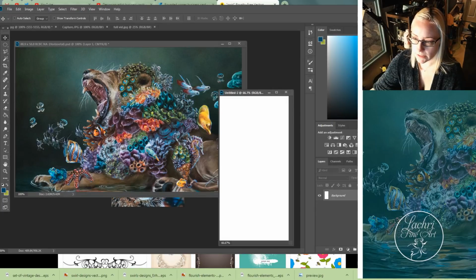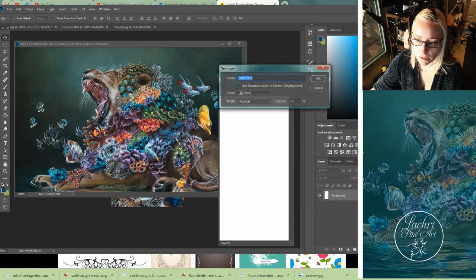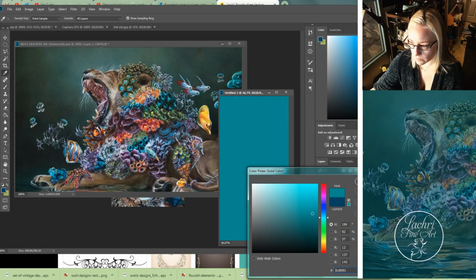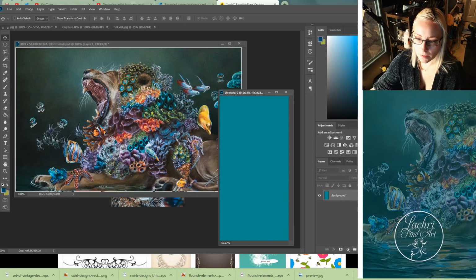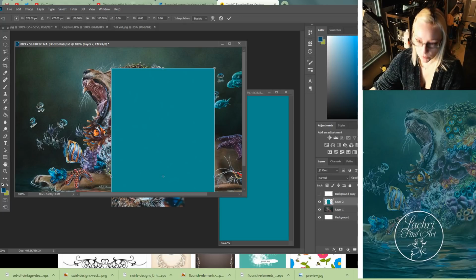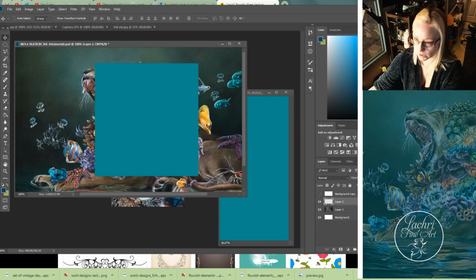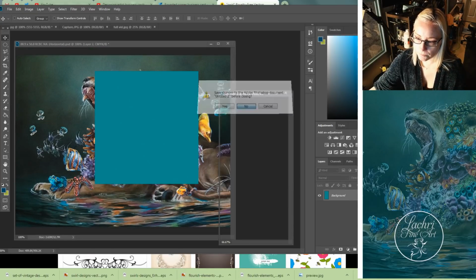I need to change my settings to stop automatically doing these in certain ways. Okay, layer. I need a new layer fill. Solid color. Okay, let's go with a teal. I'm going to drag this over here, and we will change its size, and I'll make it transparent. But I'm thinking, actually, let's get you out of the way now. Wait, I'm done with you. Go away.